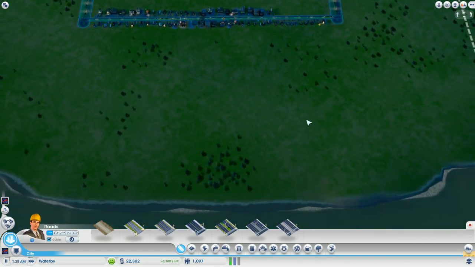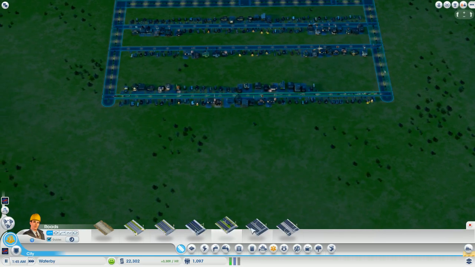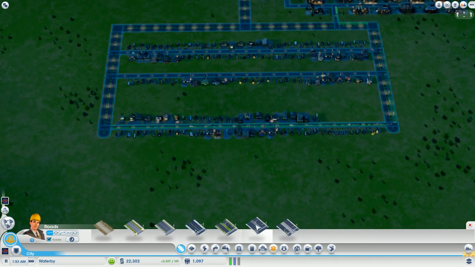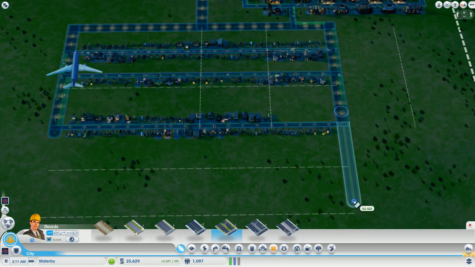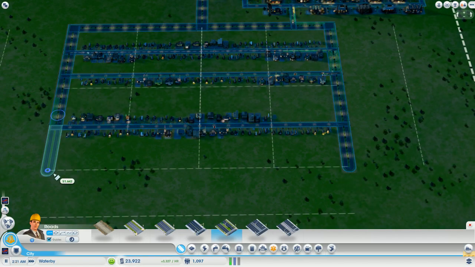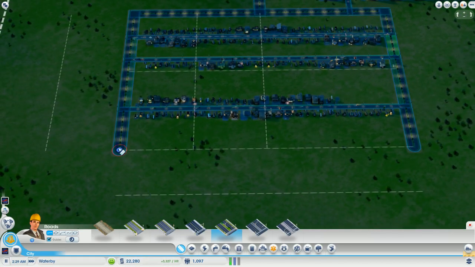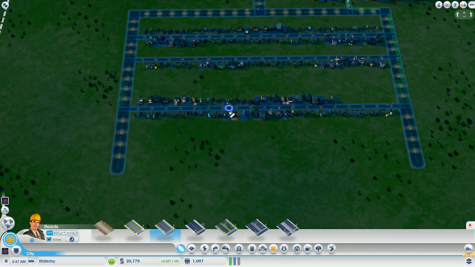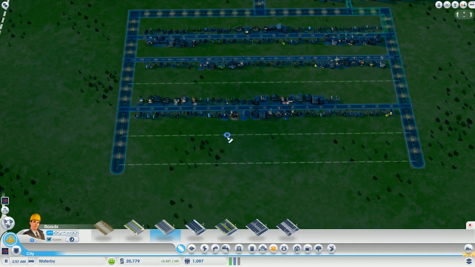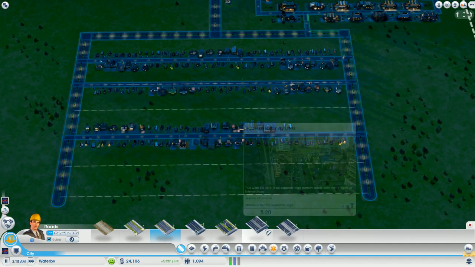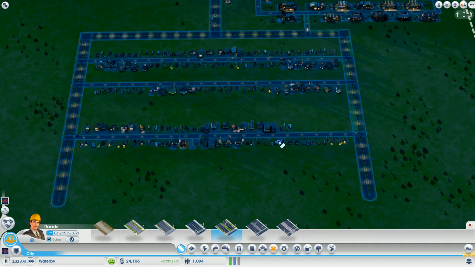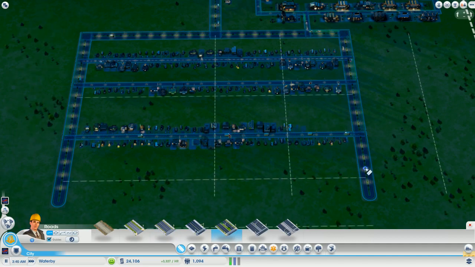I'm probably going to put an avenue in as my next section. Let's just... Whoa, we've got money. This city's actually making profit like it's no man's business. So if we were to continue this to here, we'll go a bit further while we've got the cash. What I'm going to do is use this to work out the correct distance. Now, this would be correct for the street now. I don't know if it's going to guideline me right on this. So it's not. I'm going to need to go a bit closer in.